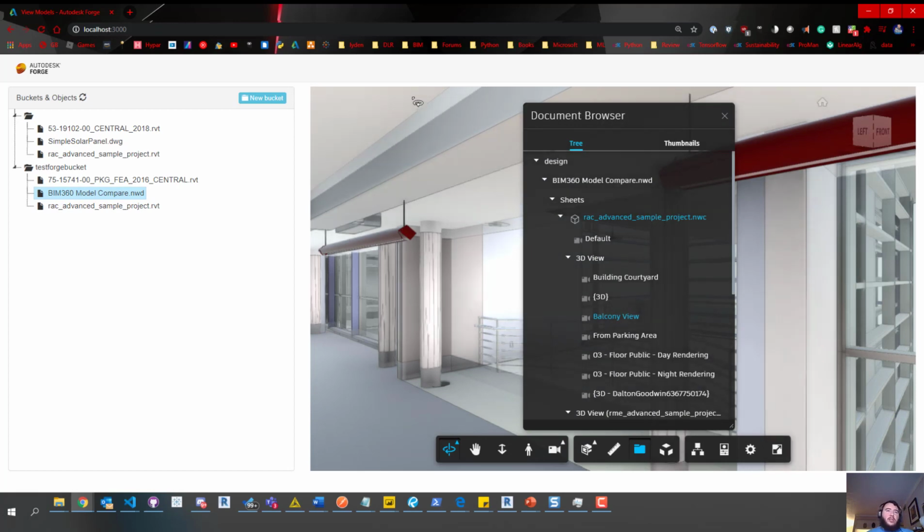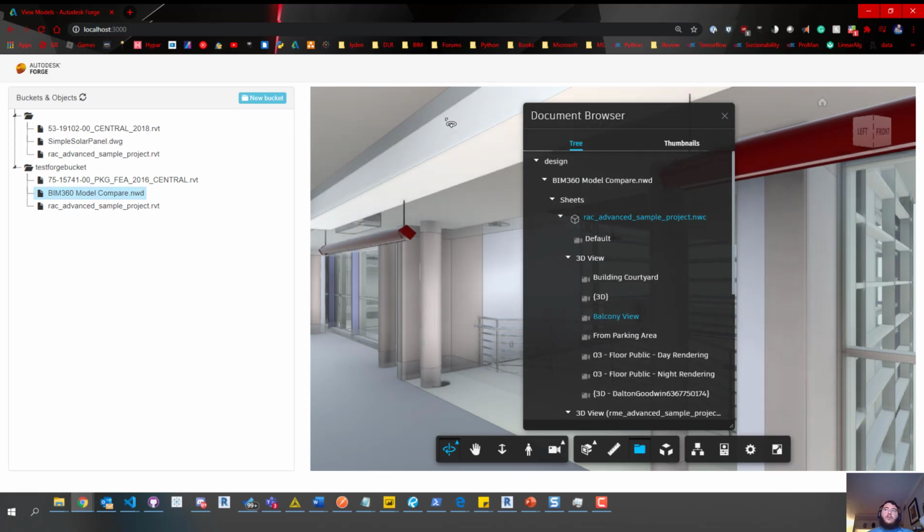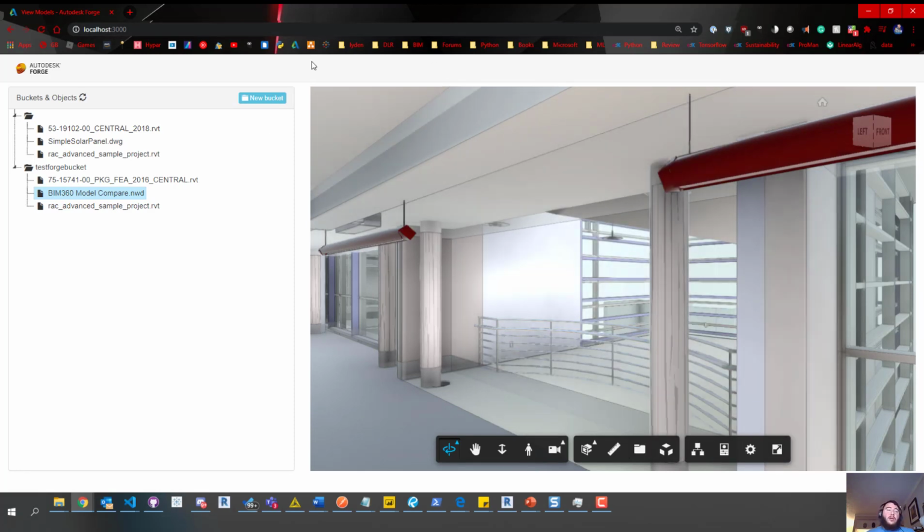So this is just your traditional Forge viewer. Just what you're familiar with inside of like A360, or I think it's called the Autodesk viewer, or just BIM 360 in general. This is kind of how this operates. So kind of the same settings. What's really cool with knowing how to build this and build on top of it is that you can start to build custom workflows and custom UIs. You can leverage custom libraries like data visual libraries, so you can visualize the data behind this model itself.